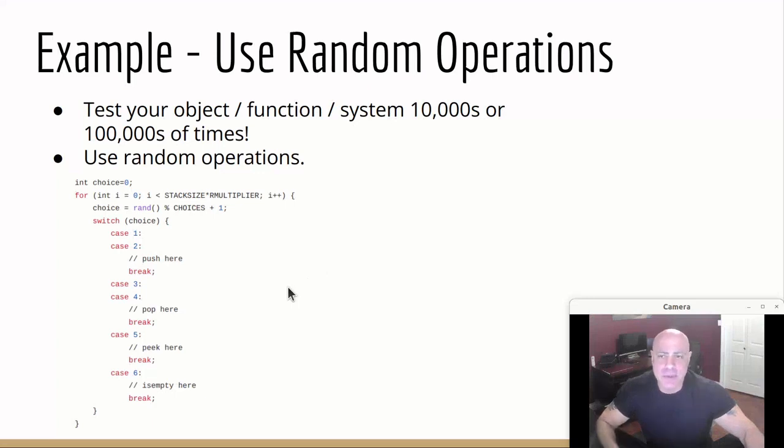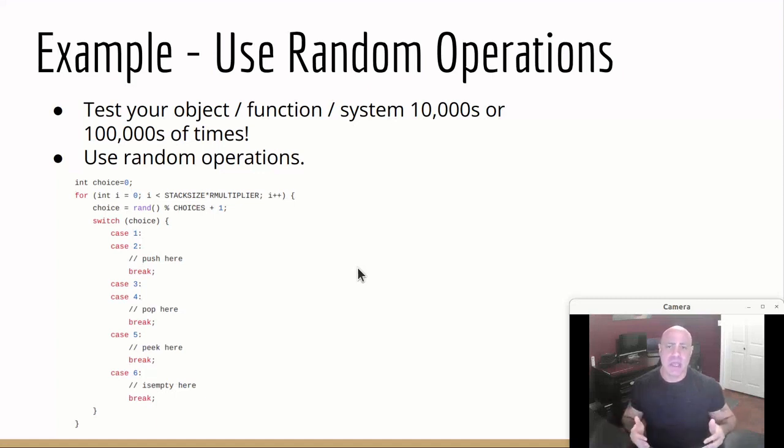Again, this is conceptualized. It'll be something like this. What you're going to want to do is again use defines. Notice I have a loop here that goes from stack size toward random multiplier. Random multiplier is going to be a big number, something like 10,000, 100,000. It's relative to your stack size. Maybe you want to make random multiplier a function of your stack size or whatever it is, your object size, your array size, whatever it happens to be.